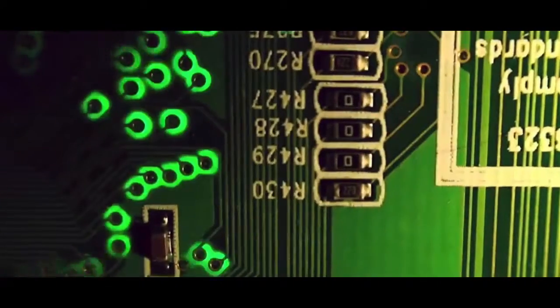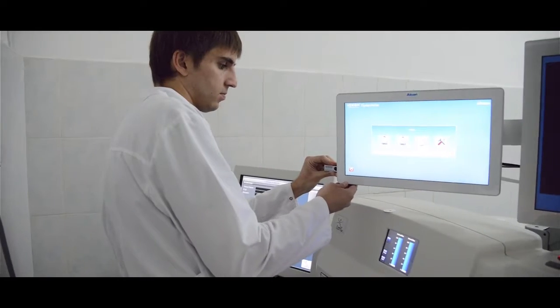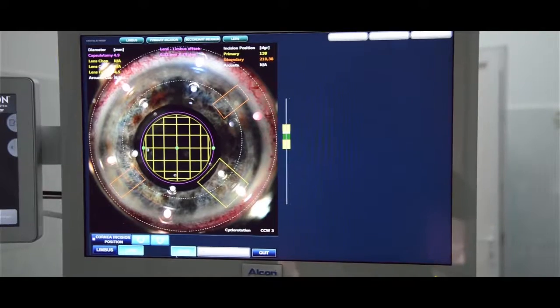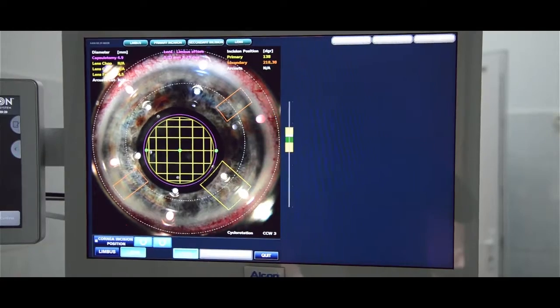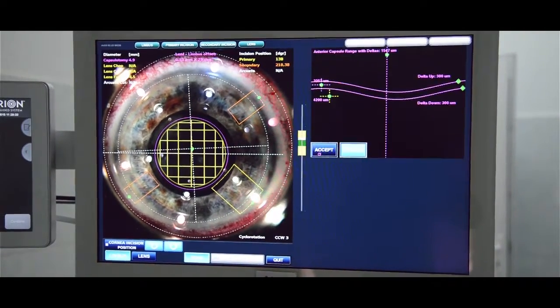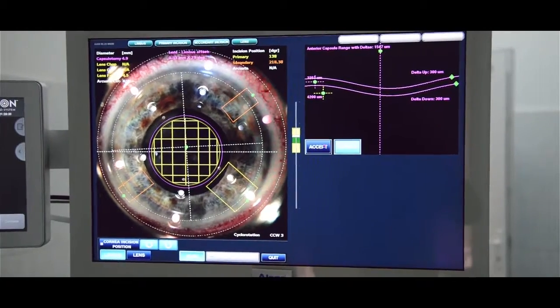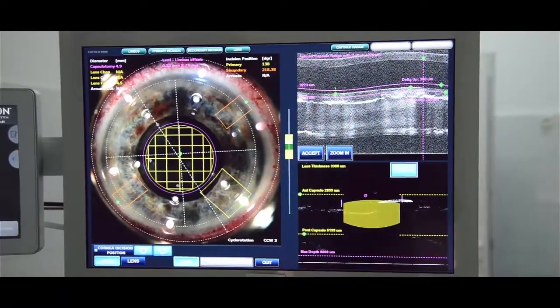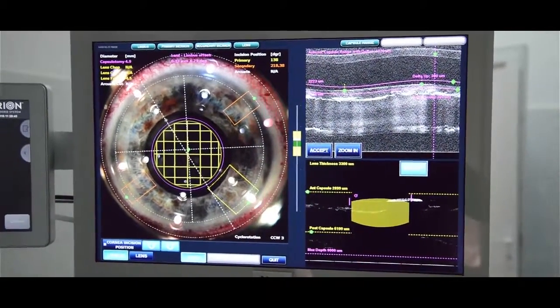These real-time images made via the video microscope and optical coherence tomograph, OCT, help the surgeon to align the patient's eye with the system during docking. After that, laser treatment patterns are imposed onto the high-resolution video and OCT images. Verion Image Guidance System creates the necessary conditions for precise performance of corneal incisions. Capsulorhexis is carried out using Marker L integrated into the LenSx femtosecond laser.